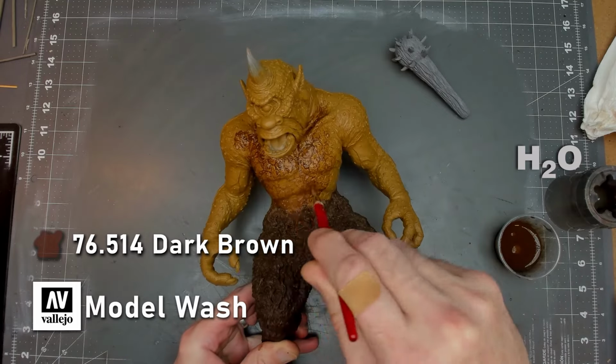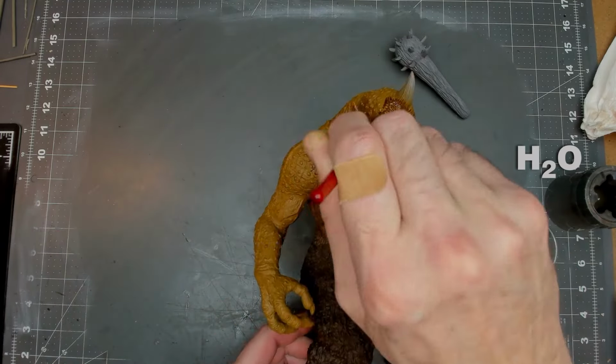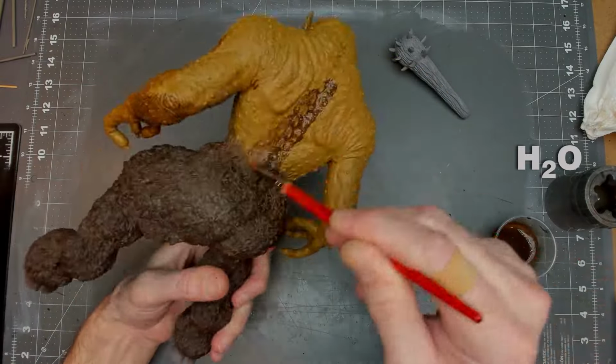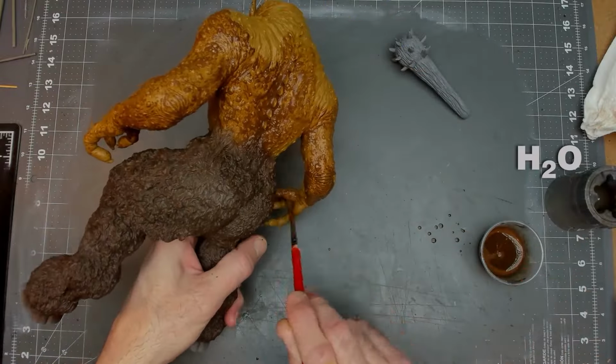Let me know in the comments if you appreciate the H2O water label text back there disappearing behind my hand. I thought that was going to actually be super easy in After Effects using the roto brush, but my computer's a bit of a dog for that.